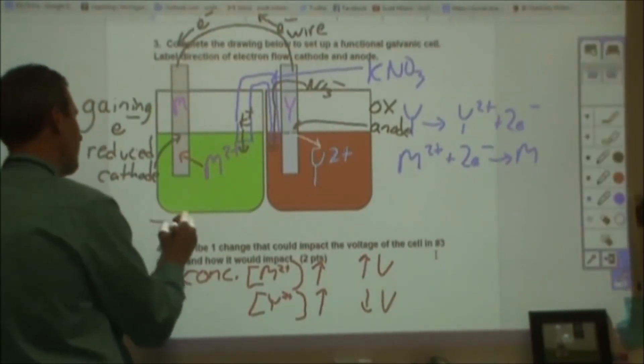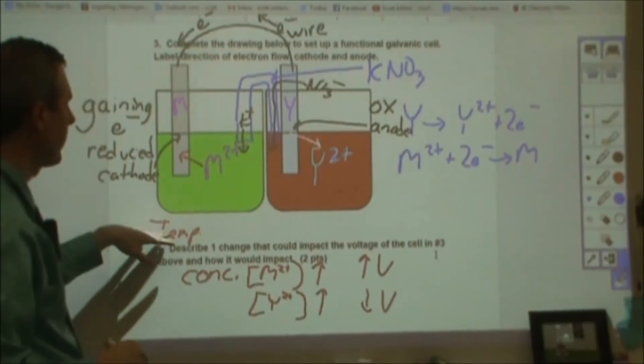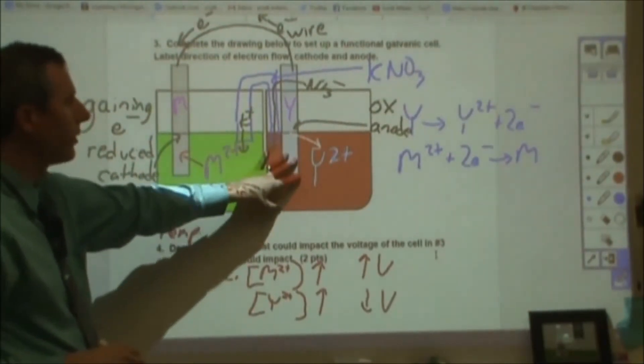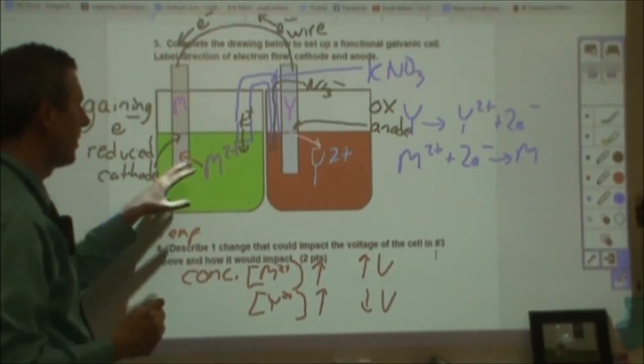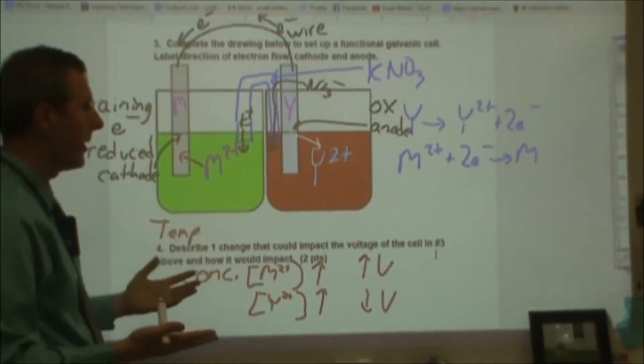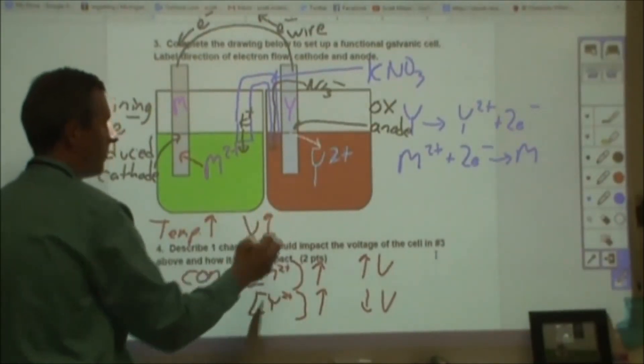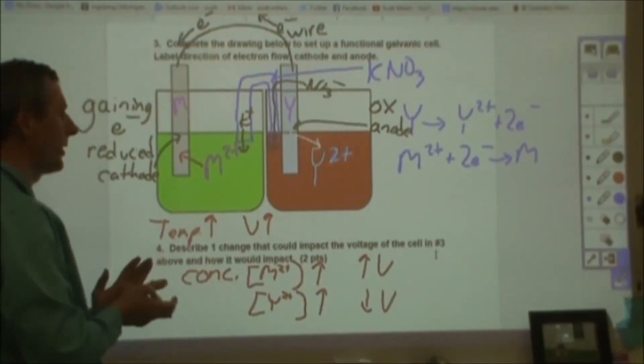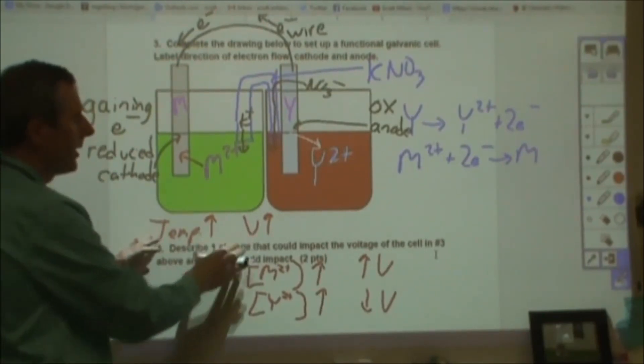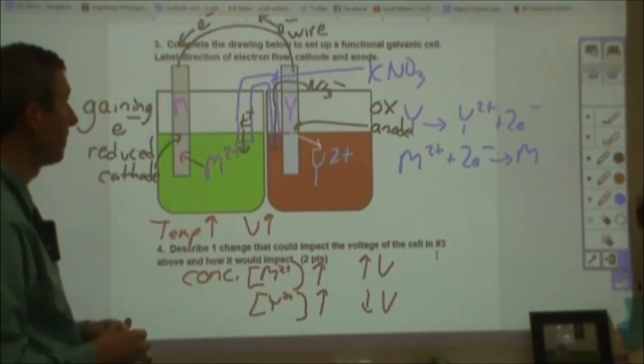The other one you could say is the temperature. So I'm having some difficulty coming up with a straight answer to this. But the increase in the temperature will affect the voltage of this potentially, since it's not at equilibrium. And that, I believe, based on empirical evidence, would make the voltage go up if we increase the temperature. And henceforth, why you would put a battery in the freezer or warm it in your hands if it's running low. But I have not seen any official confirmation of that. So if you have any, feel free to comment on that.